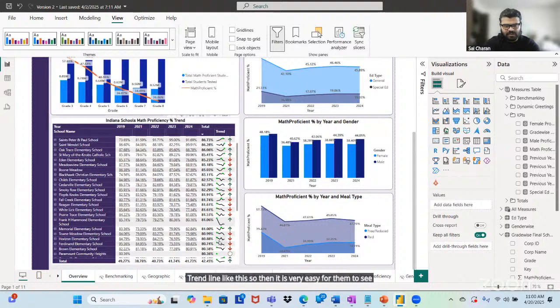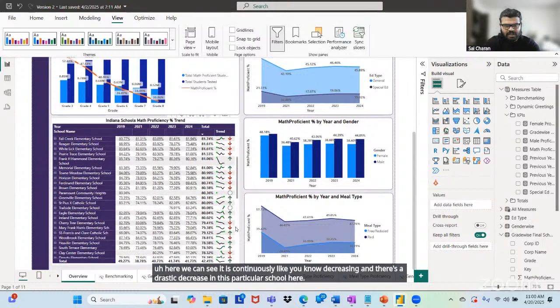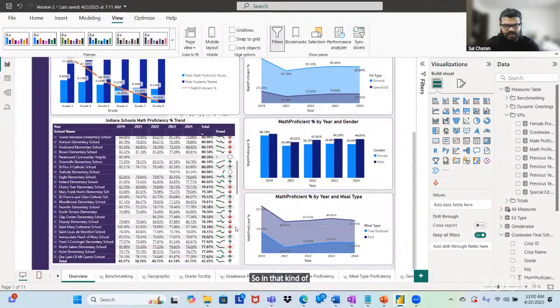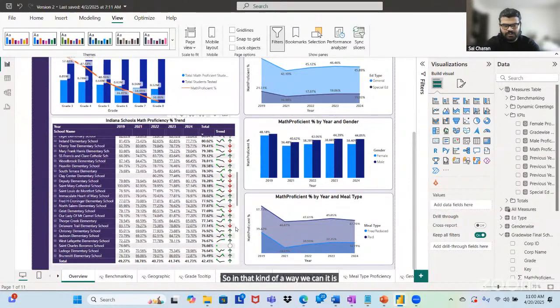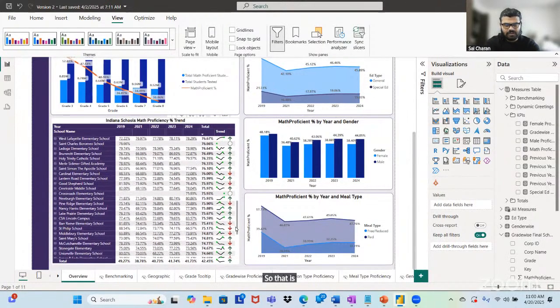For example, here we can see that it is continuously decreasing, and there's a drastic decrease in this particular school here. So in that way, it is easy for end users to notice those anomalies very quickly. So that is the reason why I created those spark lines in the matrix visuals.